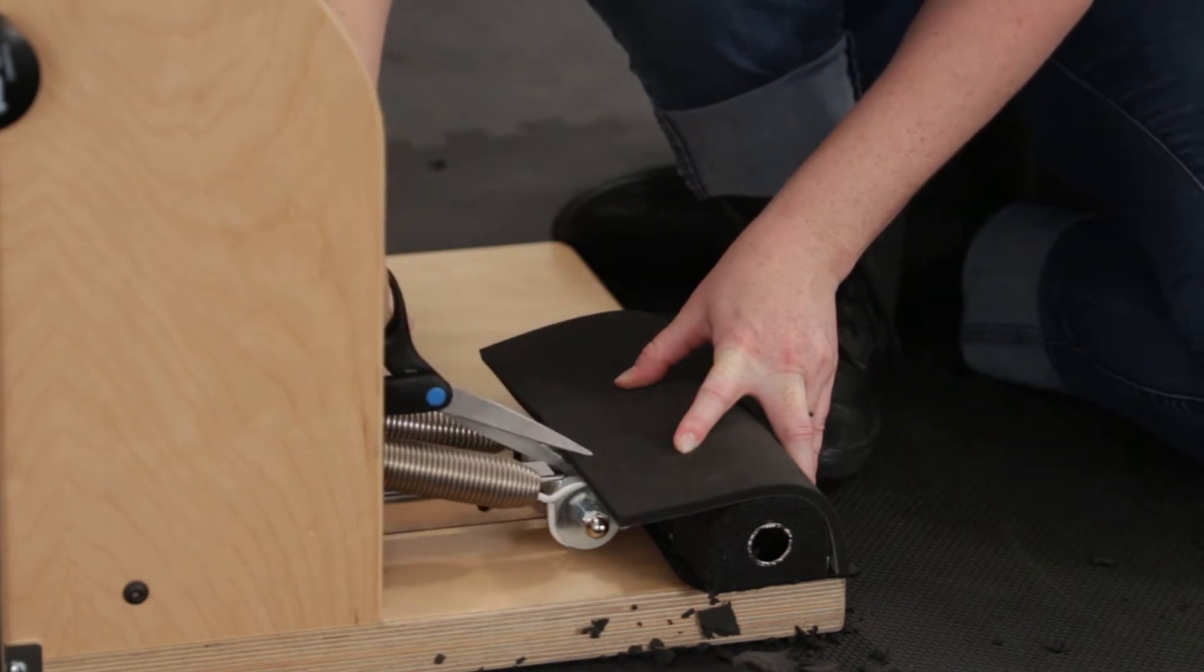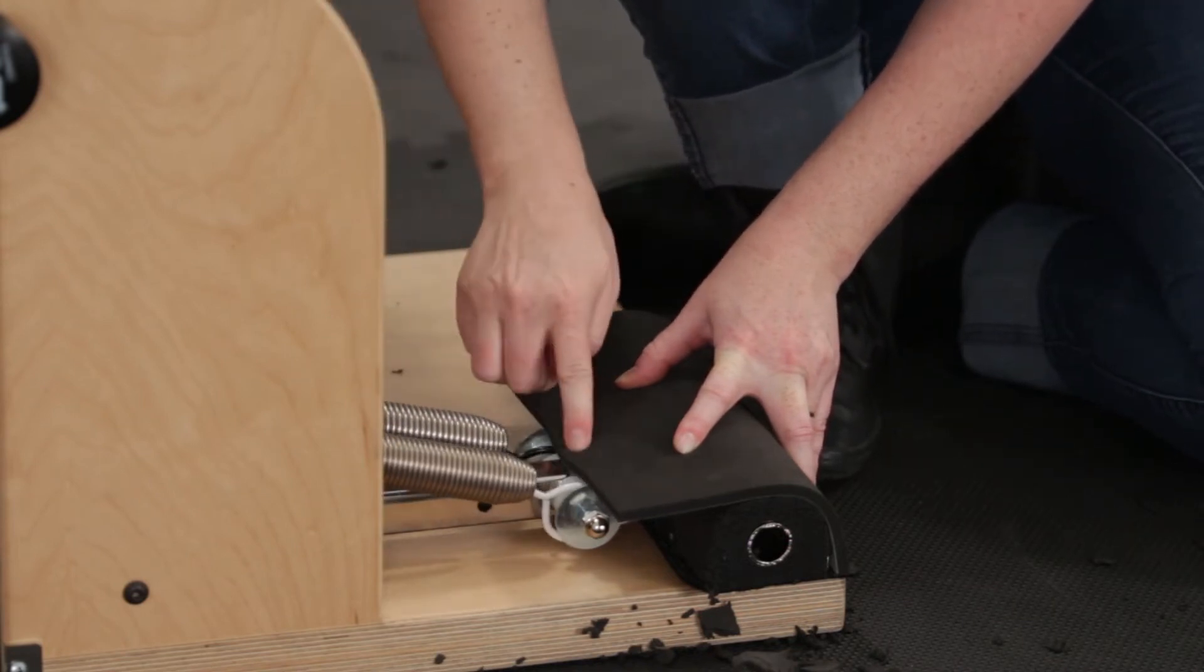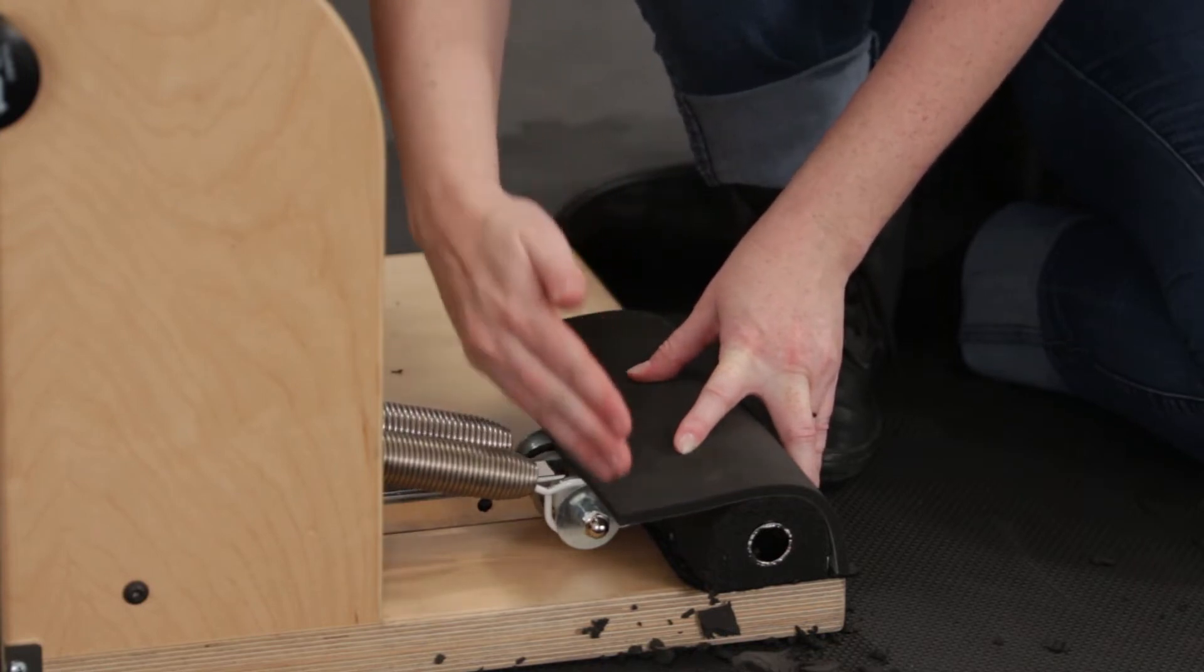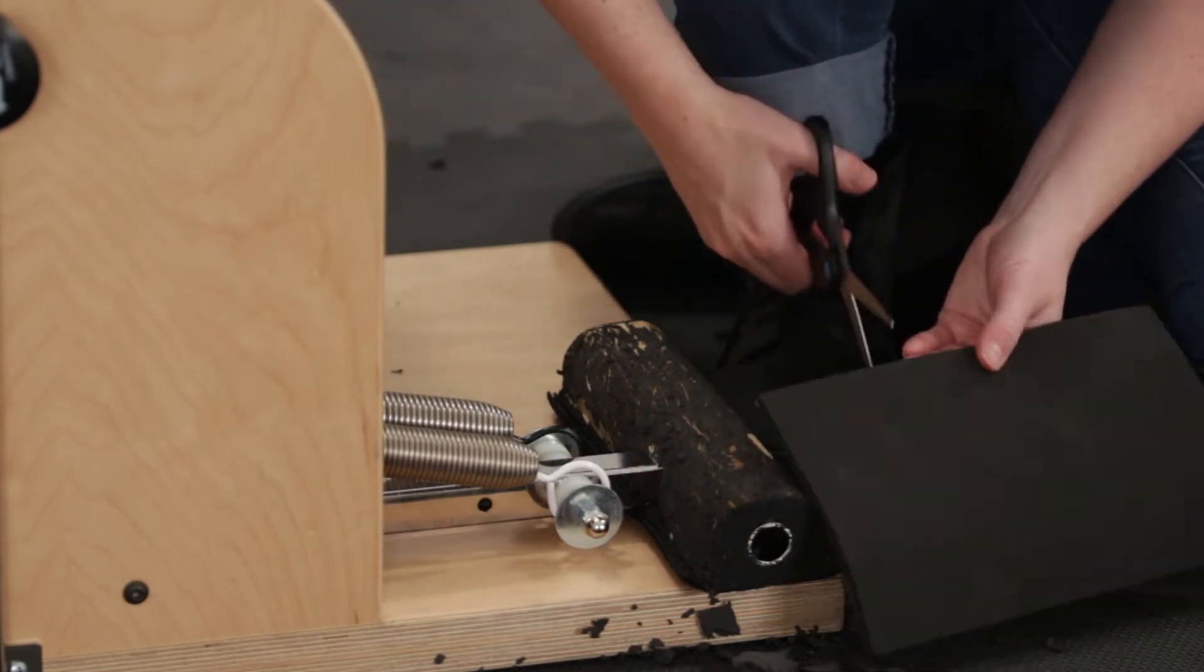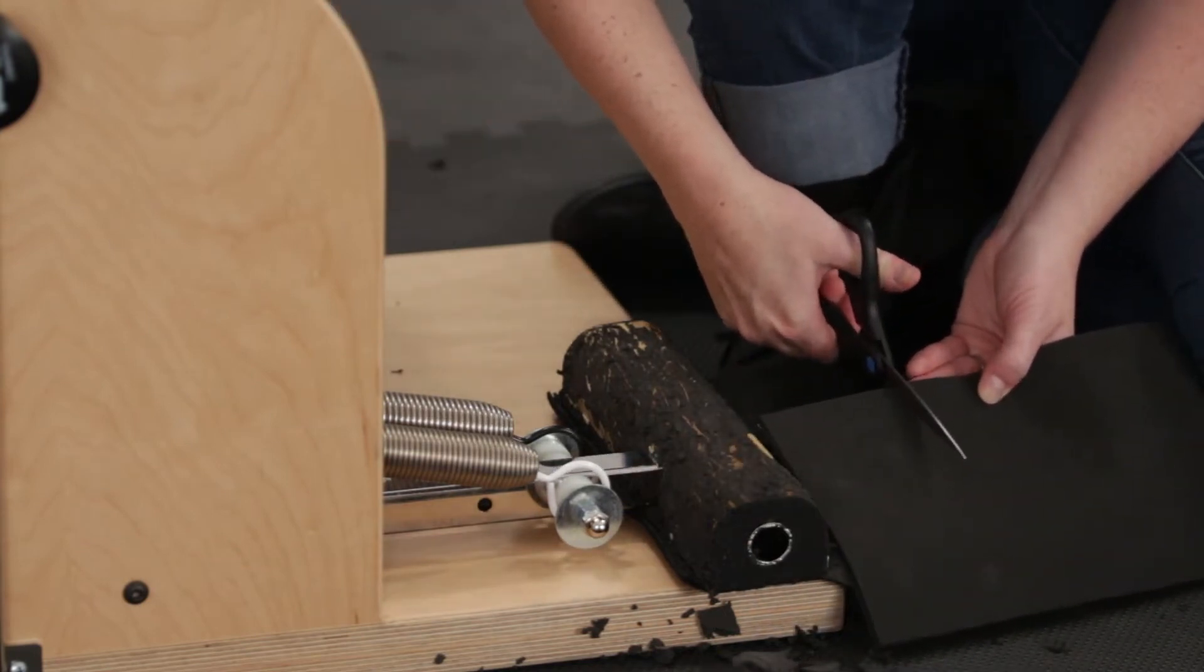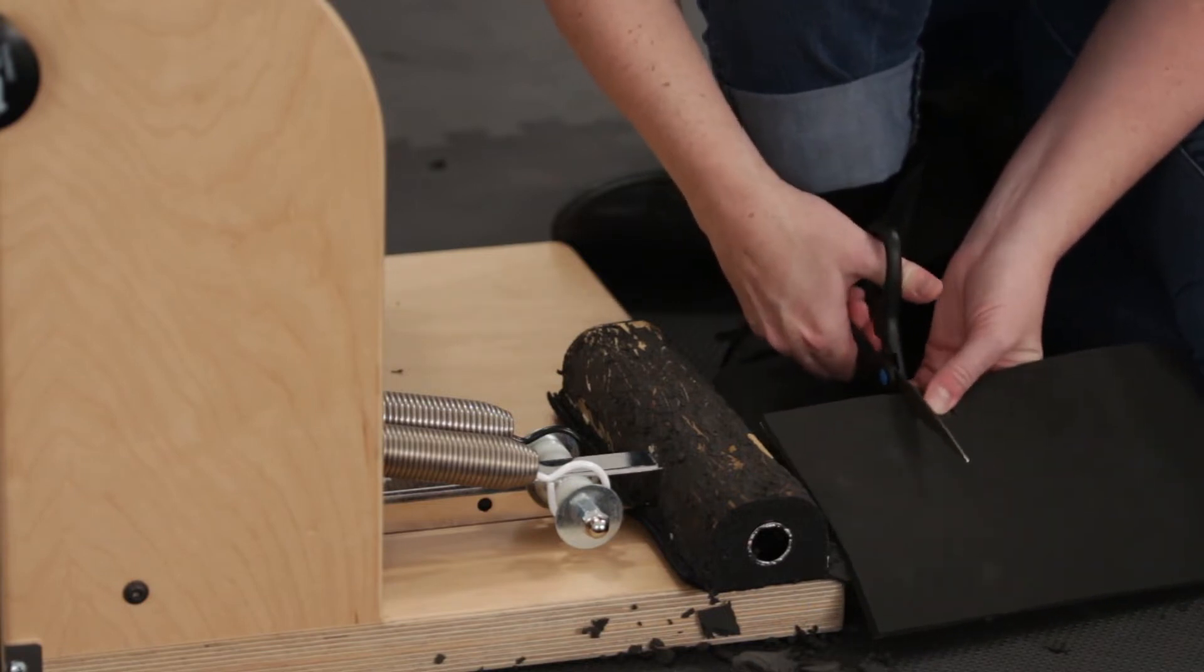I'll take my scissors and cut two little notches here, one, two, just so I know how wide the tube is and where it is, and then I'll make them a little bit longer.